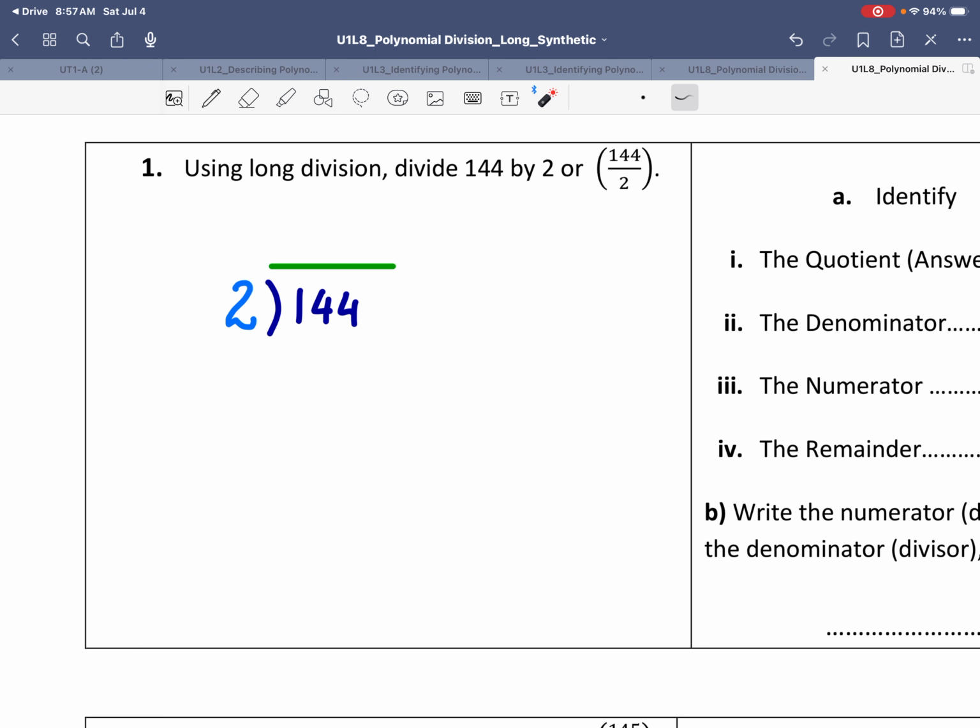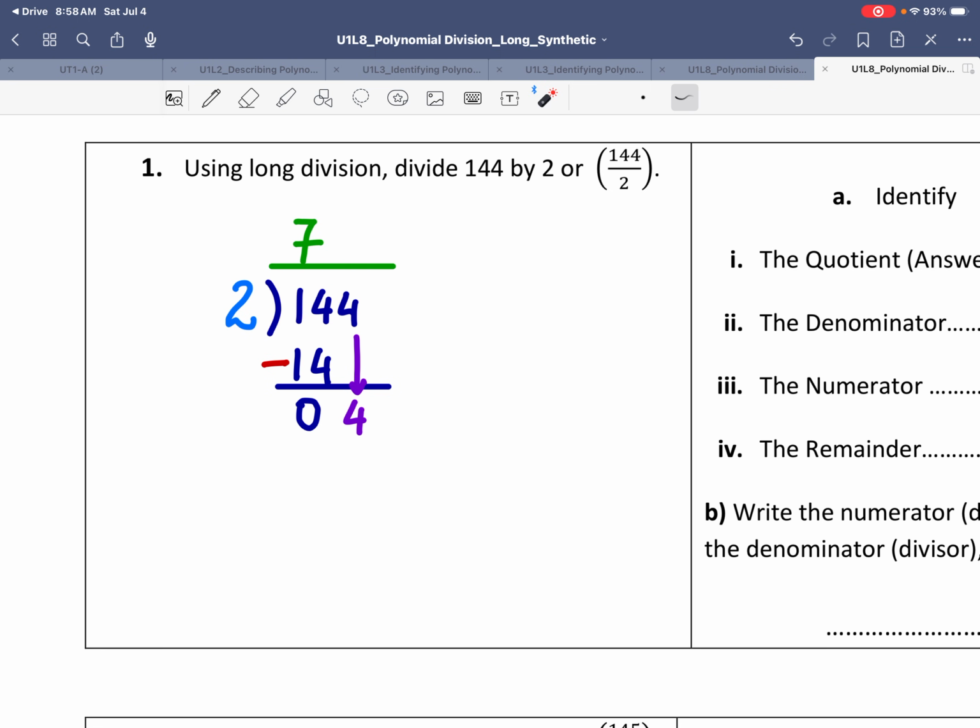Now, we begin the division by checking how many times 2 goes into the first digit of the number that we are dividing. 2 doesn't fit into 1 because it's larger than 1, so what we're going to do is look into the first 2 digits. 2 goes into 14 7 times, so we're going to write number 7 right here. And now we multiply 7 by 2. 7 times 2 is 14, and then we'll subtract 14. 14 minus 14 equals 0, and it's time we bring down number 4, which is the next digit in the number we are dividing.